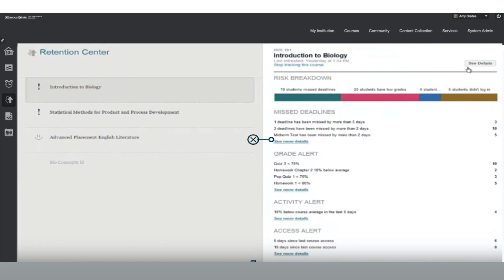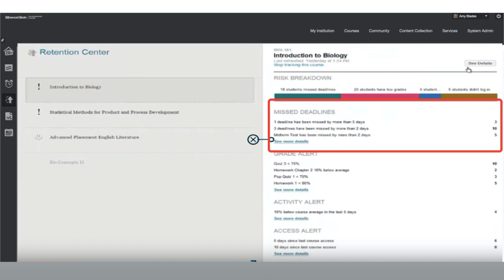The Retention Center helps you keep an eye on who's falling behind in your courses by creating alerts whenever students break any of the 4 built-in, completely customizable rules. It will only generate an alert for you, the instructor. It gives the student no notification unless you choose to follow up on the warning. The default rules are student access. If the student doesn't access your course within 5 days, it will trigger an alert.